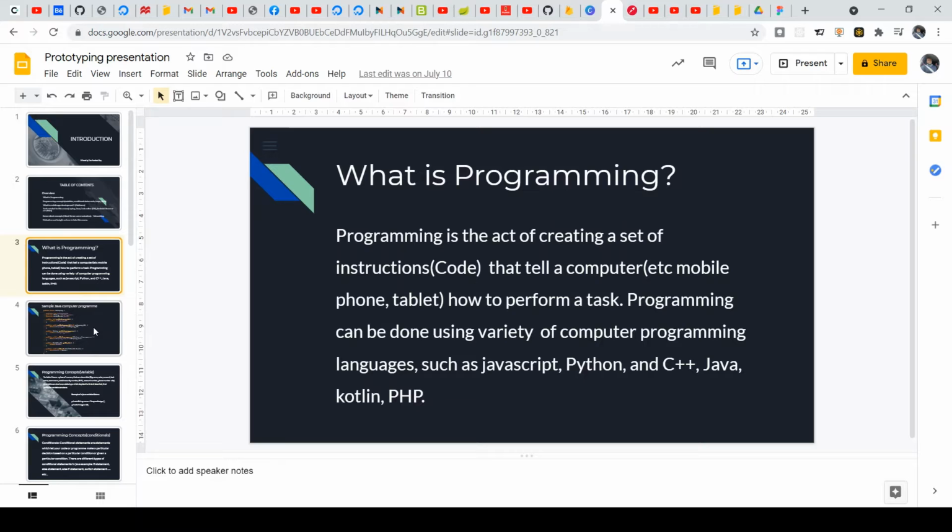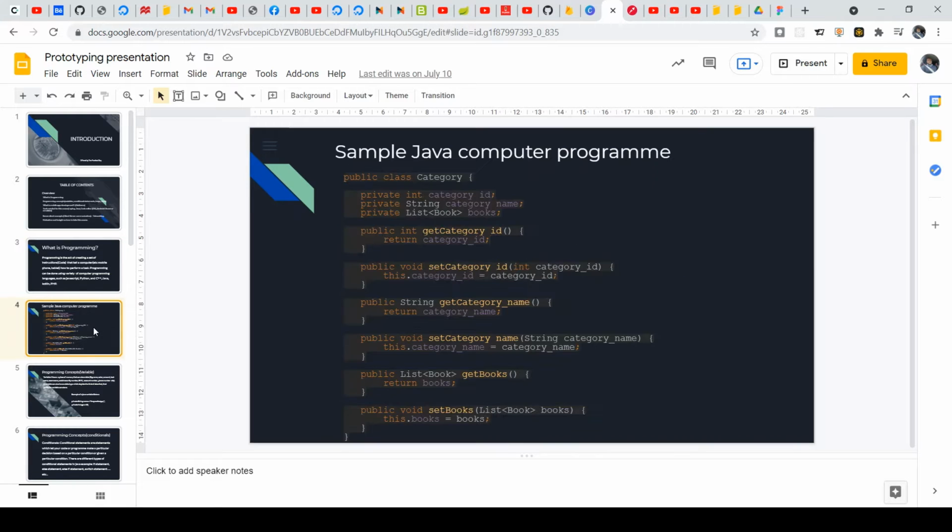So we'll move on to the next slide. By the way, the goal of this course is to minimize less talk and then do more of practical. Okay, so as you can see on this slide, this is a sample Java program. This is code. Okay, and these are instructions, and this is a class. Don't worry about it. I just want you to have a look, have a feel of what a program or code looks like. I'll be taking you through all this.